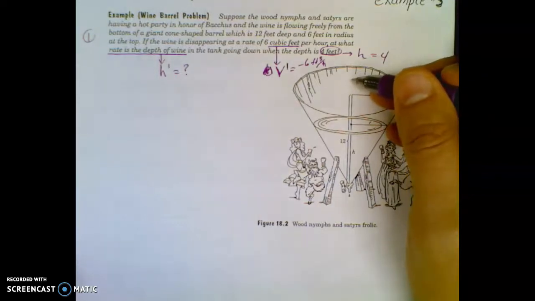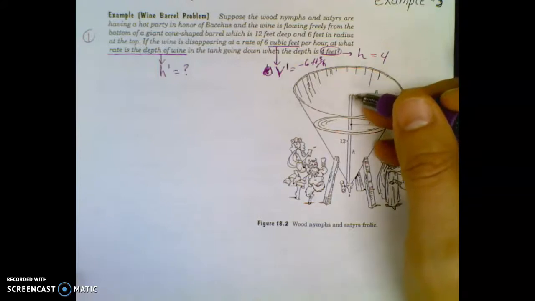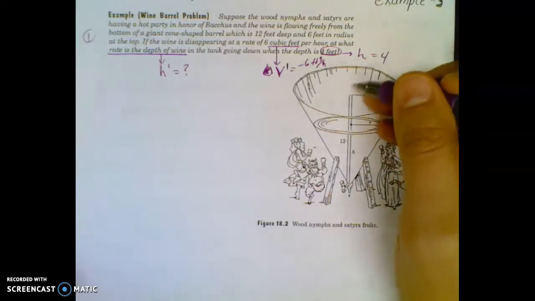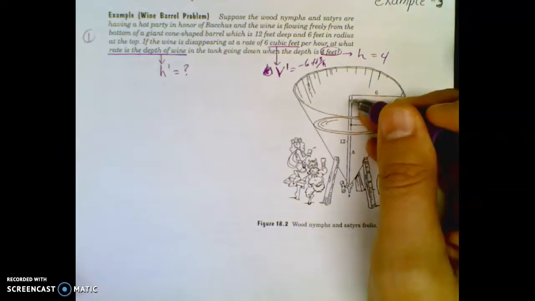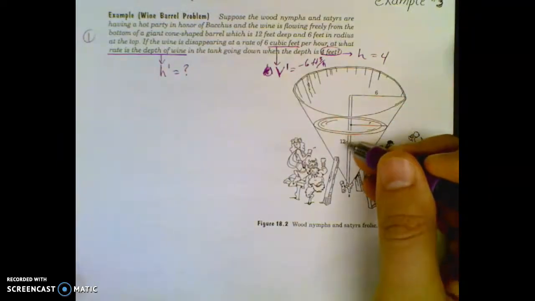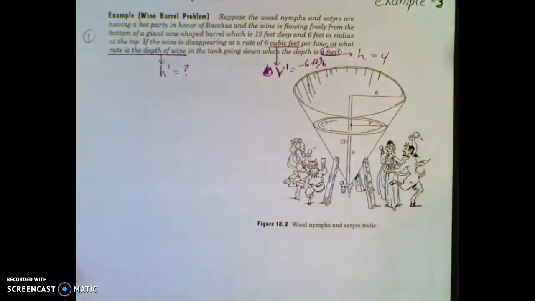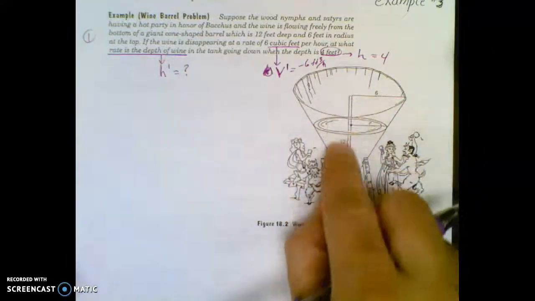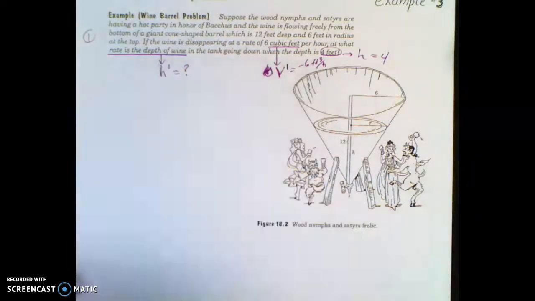So we know a lot of stuff in this problem, but it's pretty hard, and you'll see why in a second, because the formula for this is weird. But step one is reading carefully. Basically, wine's leaving this, and the height is changing. What you've got to think about is, will the height be changing at a constant rate, or will it start accelerating or decelerating? If you think about it, up here, if you've ever done pour over coffee, you would notice, or pour anything in a funnel, or even watch a drain. As it gets more narrow and narrow, it gets faster and faster as it goes.